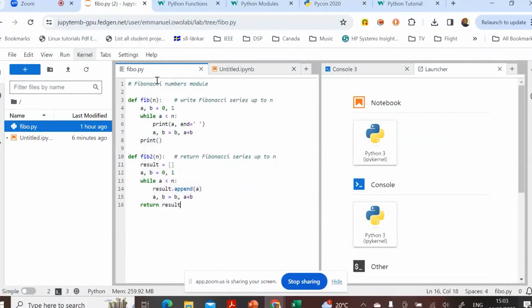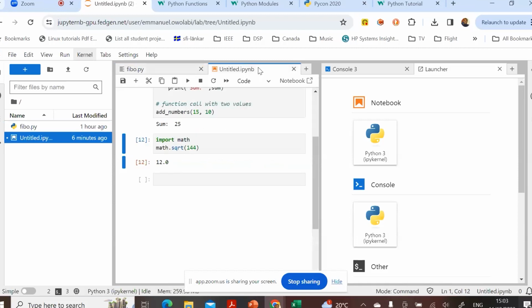All right. So I'd save this as fibo.py. For me to access the content, which is the functions within that module, that becomes a module. I think I can access it from here. I will import it here: import fibo. First, I import it, then I go ahead.